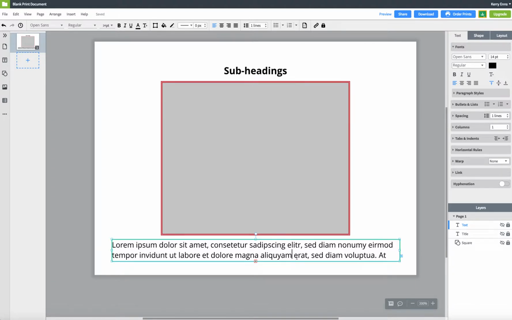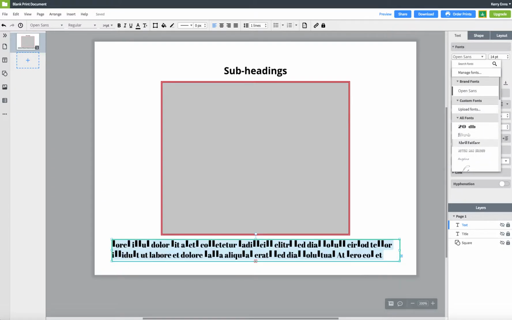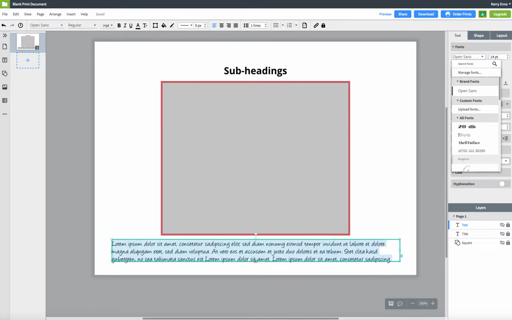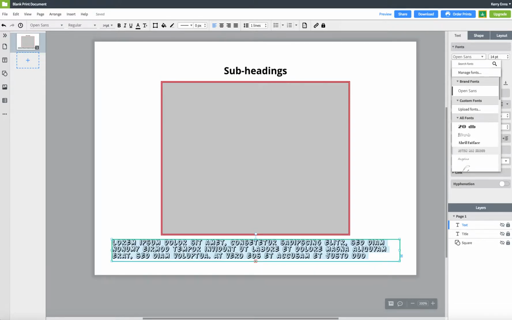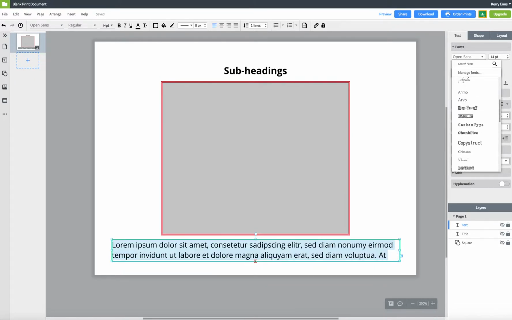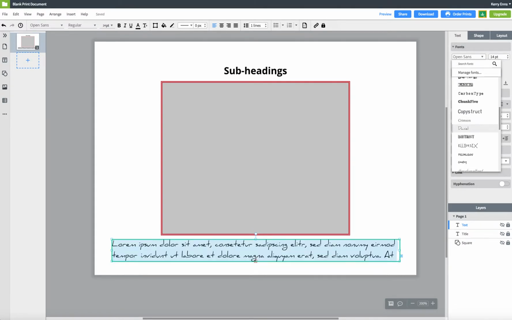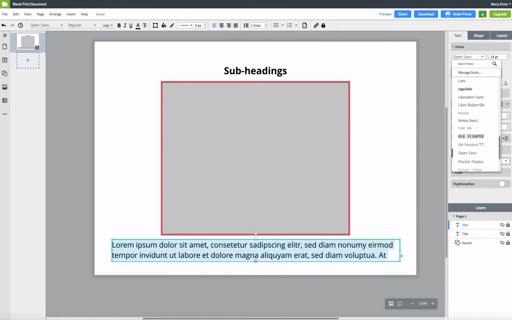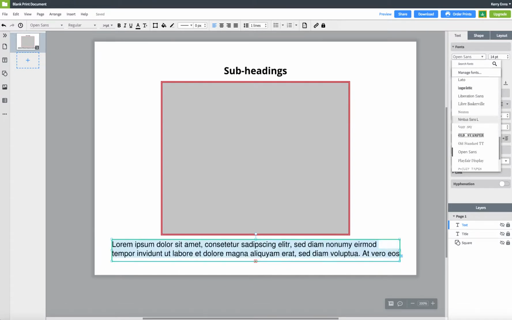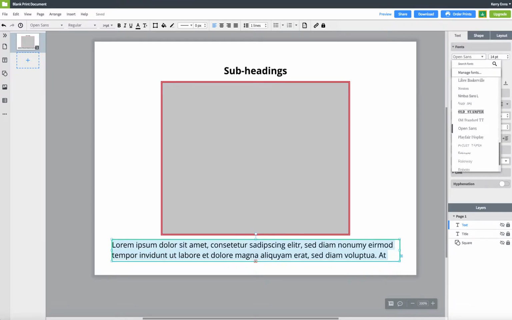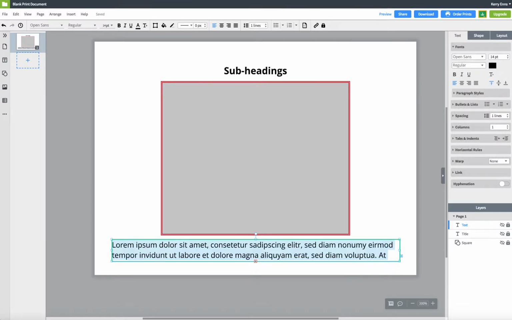Now I'm going to select all, so Control A, and I'm going to decide on the text that I want. You can have a look through here. I suggest for reading that you don't do anything scripty or outline like that. Keep it very, very simple to read. Keep this in mind. Something like a text like this. Open Sans, which I believe is the default, works also. It just depends on what you want. So I'm going to go with Open Sans, but with a slightly smaller text.